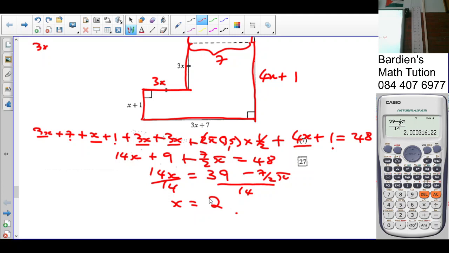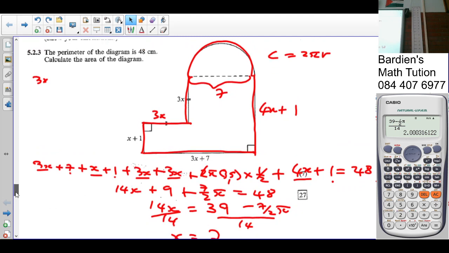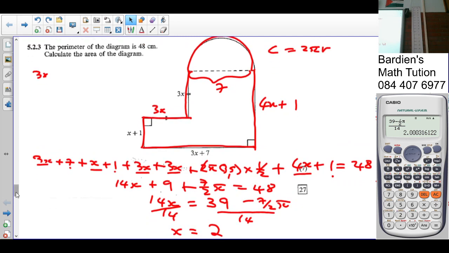Who got this one right? I tell you this, the sum is coming in the exam for 7 marks. Imagine. How much are you going to get now? I need to show you how to get half of it. But what is the question, people? What is the question? To calculate the area.